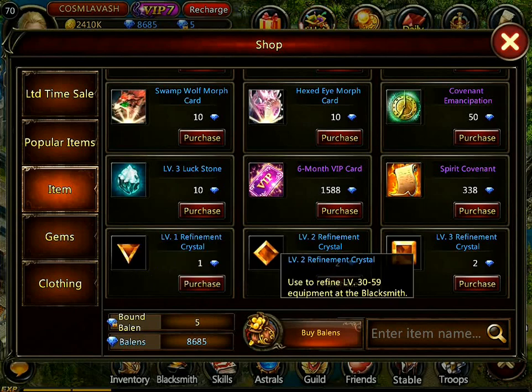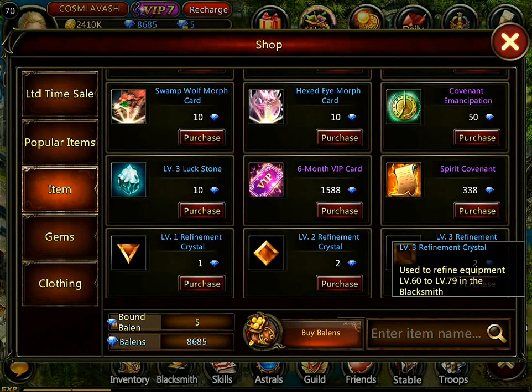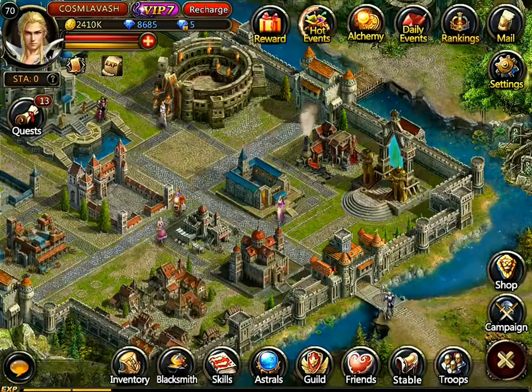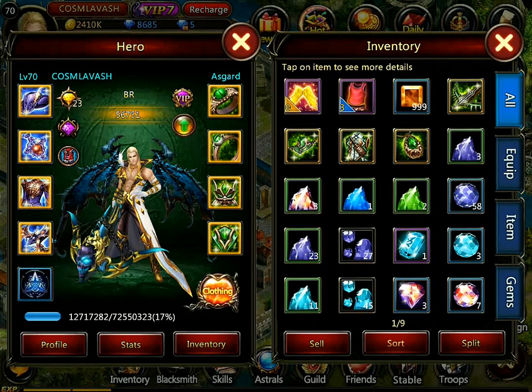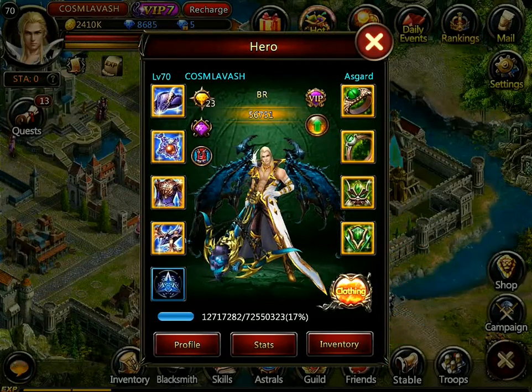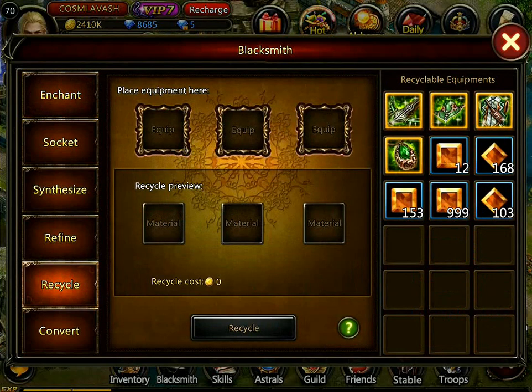So the 1 and the 2 are relatively easy to gather. When you compare it, level 3 is much harder. Level 3 is for equipment of 60 plus, and it's a lot tougher to gather those, but still everything is possible. If you are a free player, you can gather them slowly over time by doing dungeons and such, and if you can spend balance, you can always buy them. So that's it.